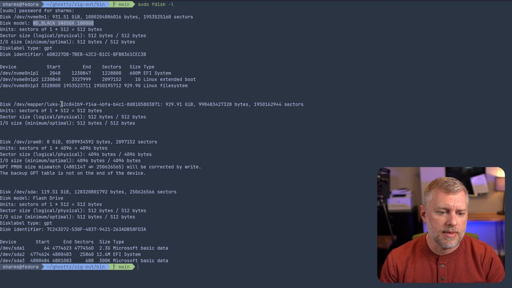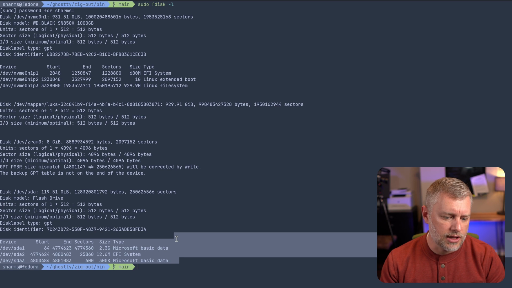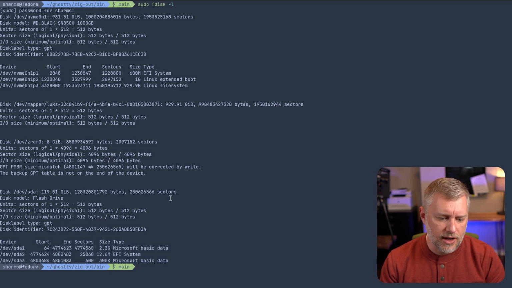This Live image is mounted as an overlay file system on top of that, and this is compressed RAM. And this /dev/sda is actually the Samsung drive. So 119.51 GiB, and that matches my expectations. And then I did install Windows using that same key, and so you can see here that it has the Microsoft file system on it. So that is safe to overwrite.